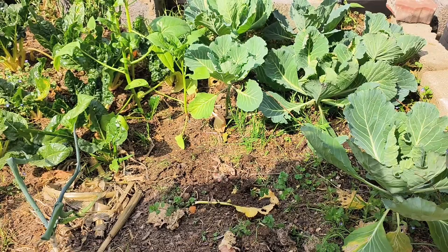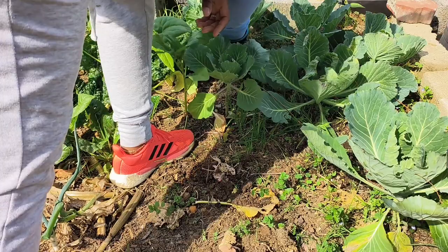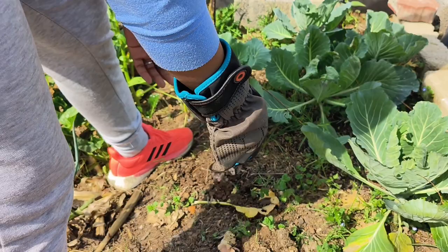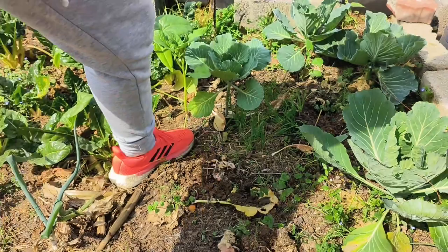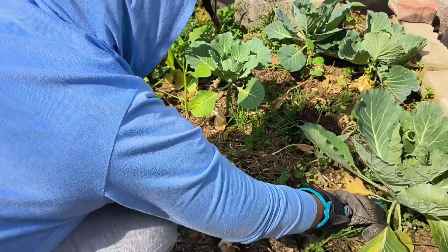They're everywhere, even inside. This winter was not good for us, kind of. Either it was too cold, or you have problems like this. They are inside, and there's nothing I can do. This one is all the way inside here. I can't do anything with this. Nothing. Oh, all my cabbage. We were about to eat things. Now this thing. Imagine, we were about to eat. Now this happens.